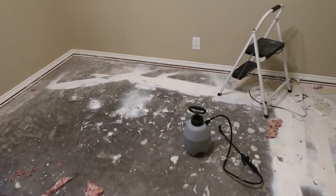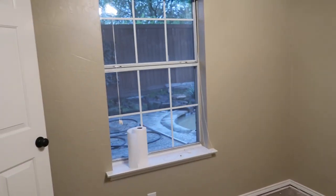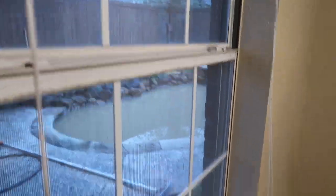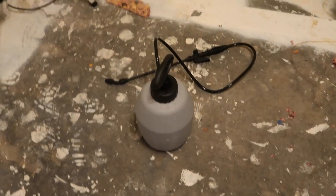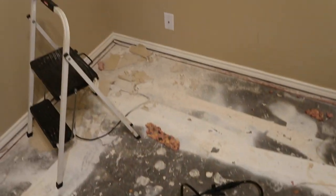Okay, so you guys have seen this room before. It had a bunch of crap in it, but now it's empty. And as you can see, this room does have a view of the pool, which is still brown, but my husband dug a ditch today. I just got one of these garden pumps for $10 at Lowe's, one of those pressurized ones that allows you to spray.